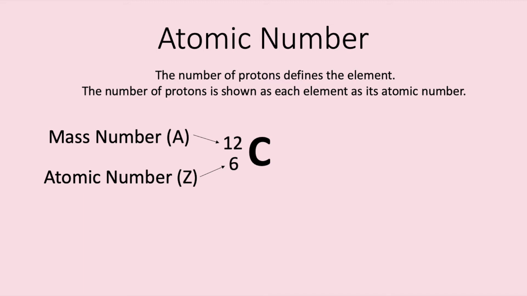Mass number is equivalent to the number of protons plus the number of neutrons. This is often referred to as A. We can find the number of neutrons in an atom by taking the atomic number from the mass number. We must remember that the number of protons equals the number of electrons. Therefore, the atomic number is also the number of electrons.